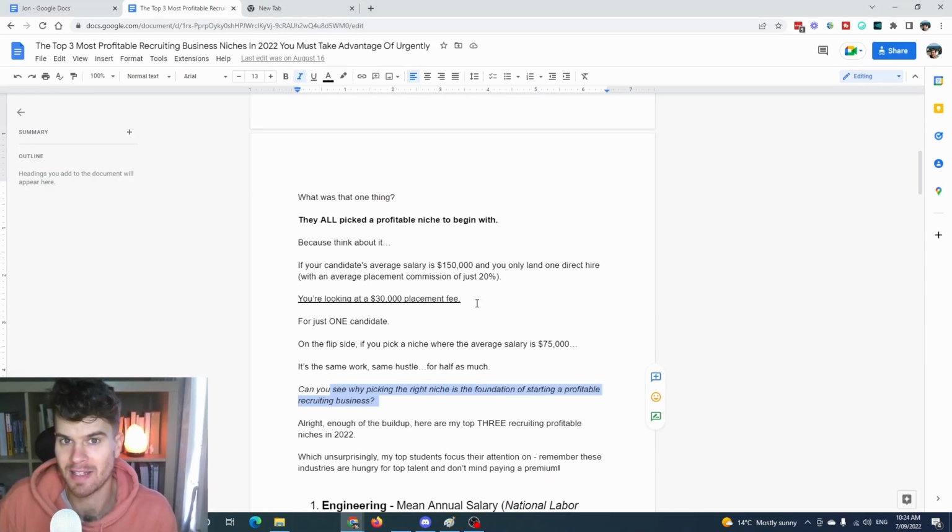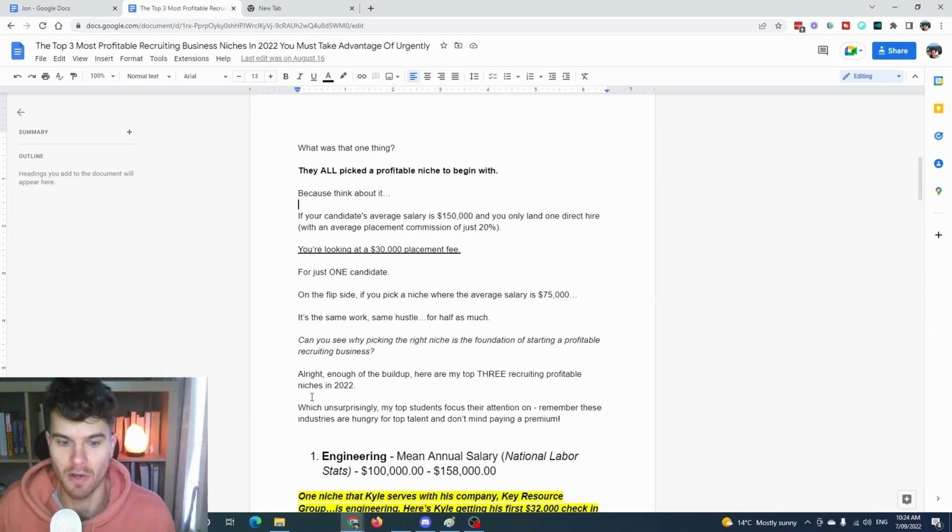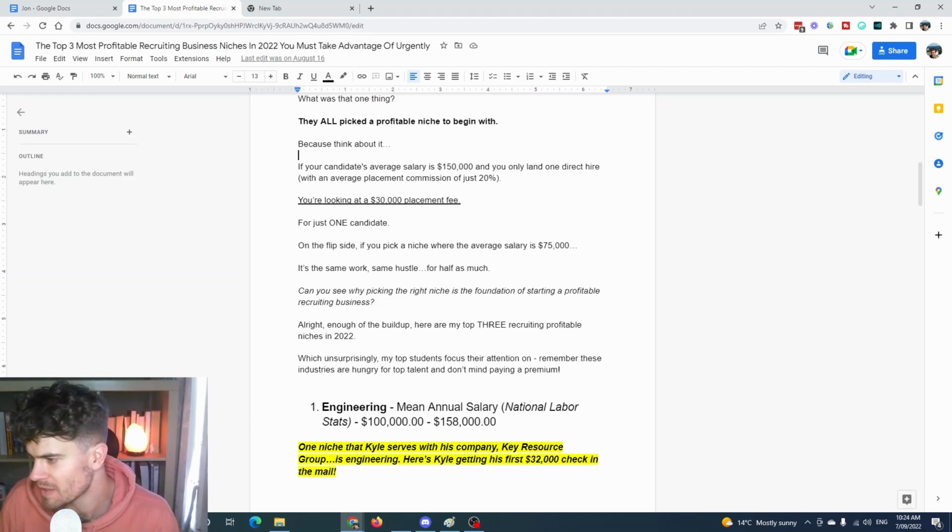So basically, I've led with desire. I led with why profitable recruiting niches are so important. I'm getting them super excited. I've solidified it with logic. Okay, like, give me the goods, give me the content. Now this next part, I got this written down because I actually wrote an intelligent formula here.